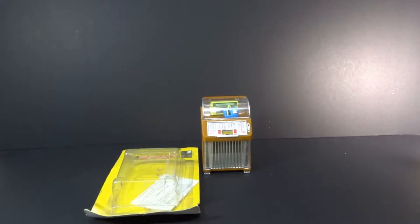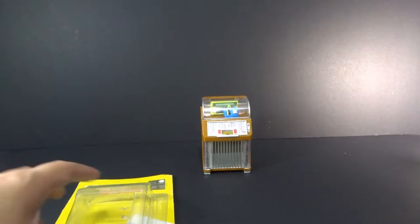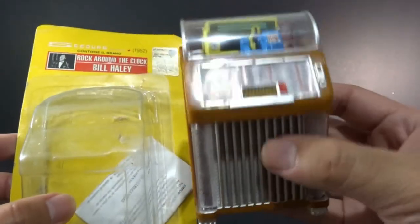So now, I was actually delighted with this figure, this toy, because it brings back my childhood days, and now this is gone. You don't see this anymore. So this is it, the miniature jukebox. And this is the box. Actually, it's very small. Let me find a ruler for a while. Okay, now we're here. So this is the box.